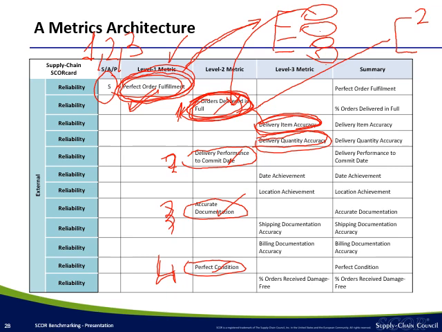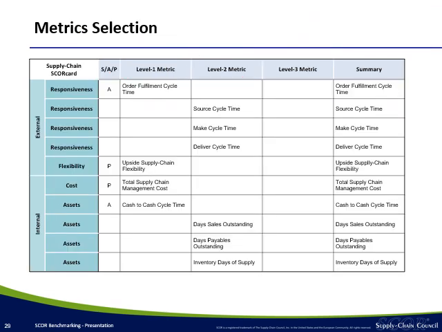Now write in the table all the items that you need to analyze. So this one needs to be measured, this one needs to be measured, this one needs to be measured, this one needs to be measured. So you have a table of what metrics you need to measure. Let's complete this one. For the responsiveness, this company needs to be A, advantage. So they open the first level. In order to be responsive, the level 1 here is to measure order fulfillment cycle time.